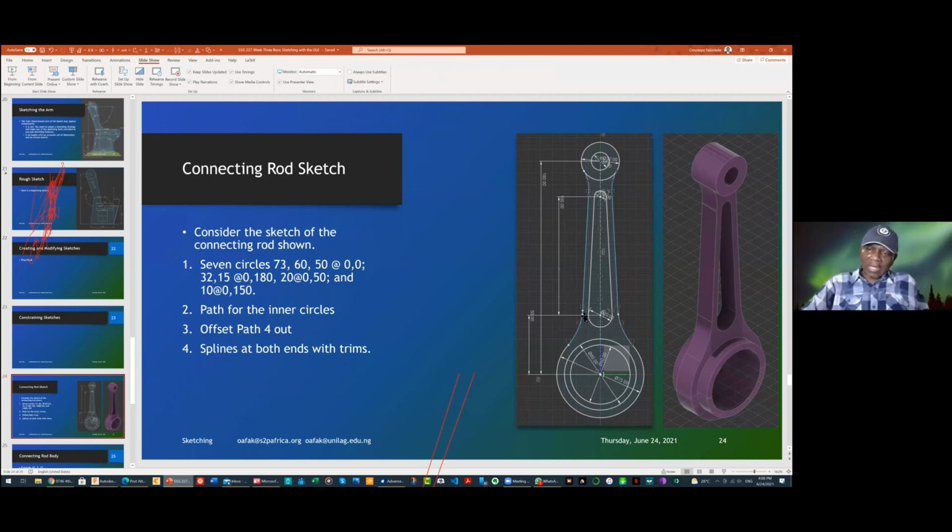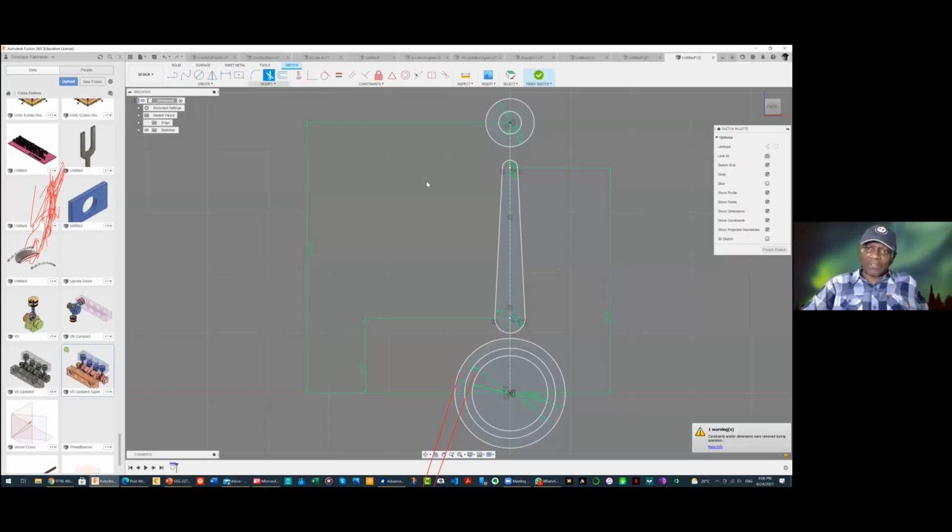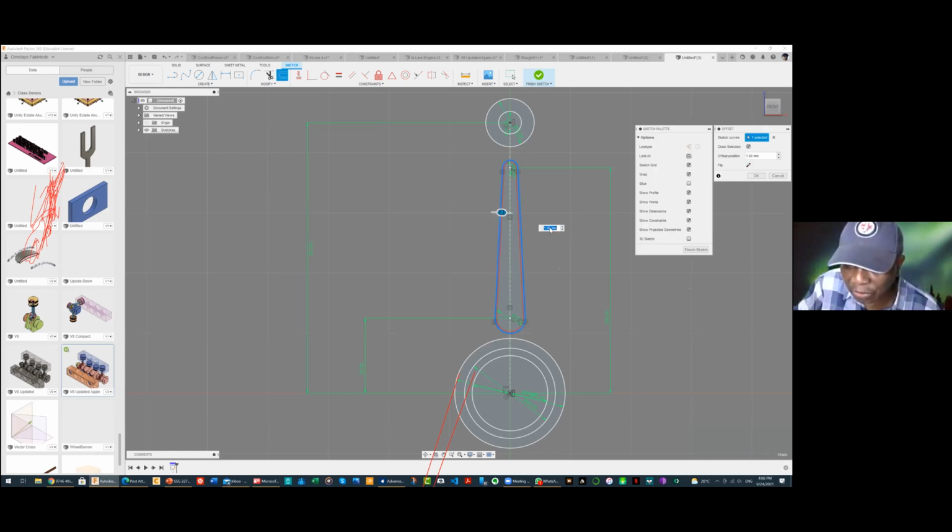Okay, let us see, because I have already got this inner one. I want this outer one. I want to offset. Okay, so I go back there now. I now create offset. This is the icon for offset. I create an offset, and I want an offset of this entire path. And let me make it 3 out rather than 4. I want it to be 3 out, but it has given me 3 in. I want it to be 3 out, so I'm going to take this to be minus to make it out.